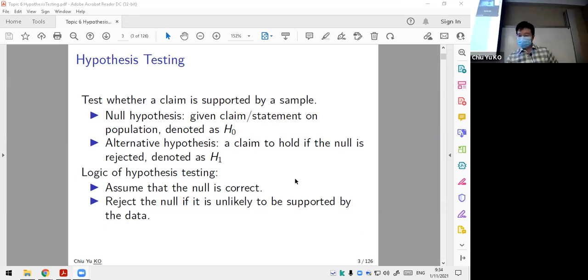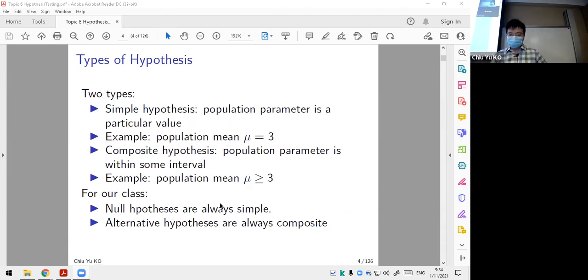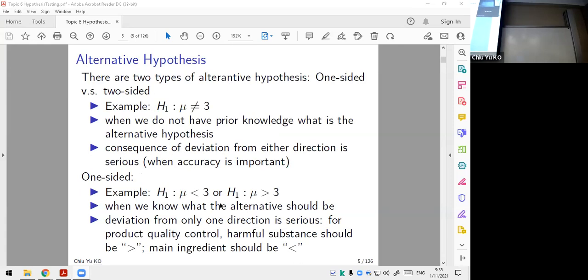And then if it is too low, then you reject, right? So the null is, for our purpose, always simple. The composite is always related to the alternative hypothesis. Okay. So just to remind you, 1-sided and 2-sided, when you use which is determined by the application. Okay. Either the question tells you or you have to infer by yourself. Okay. Just to remind you that which you use depends on when you will consider rejecting the null. Okay. For example, you want to see whether there's more than a certain level of harmful substance, which we consider as a violation of the law and regulation. In that case, the alternative hypothesis must be more than, because less than a certain level isn't considered harmful. Okay. So that will really depend on which one you pick. Or you have some prior knowledge about what you want, then you will decide 1-sided or 2-sided.